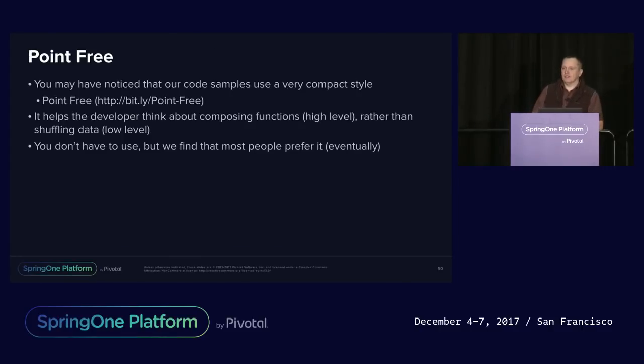One of the things you may have noticed is that we're using a style called point free. If you're strictly imperative, this might look a little odd to you at the moment. So the idea is that rather than creating a variable with a particular builder that we're using and then using that variable, we just put it all effectively in line. There's a link there you can go to if you like Haskell that will tell you all the reasons why it's a good idea. If you don't like Haskell, don't go.